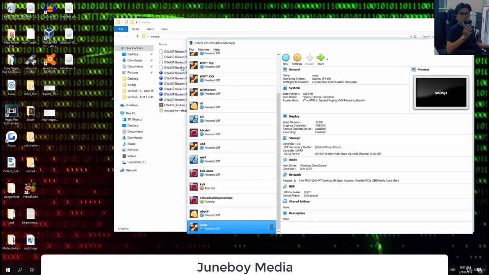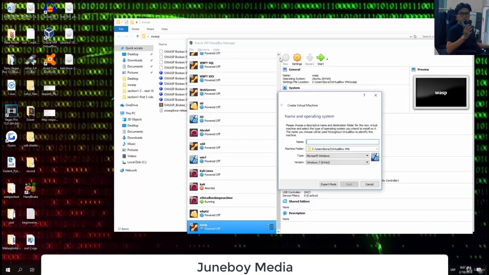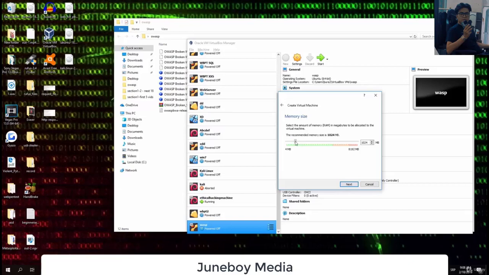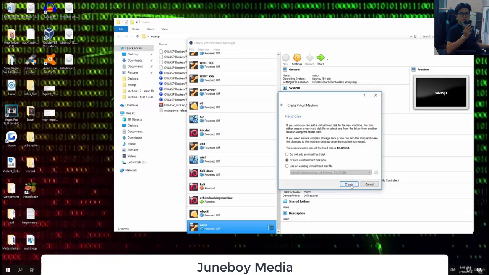Once you have extracted all of these files, you just go here on the new, and here you type the name of your virtual machine. You can name it OWASP if you want to. Here you pick Linux and here you pick Ubuntu 64-bit. So find Ubuntu 64-bit and just click next. You cannot create the machine folder OWASP in the parent. Okay, so I already have this machine, so I can just type here OWASP1 and here you can leave it on 512 megabytes, it doesn't matter, so just click next.